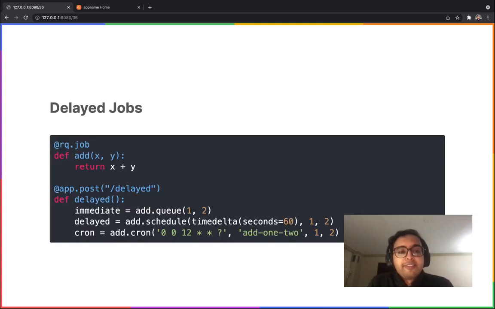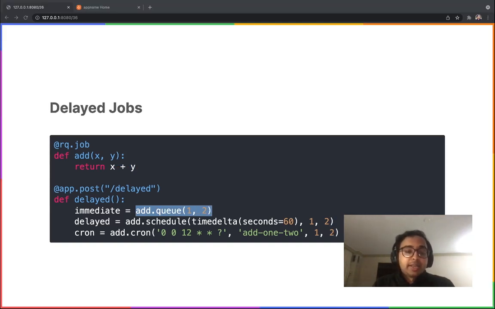So to define a job, you create a function and add the decorator in there. So here's a very simple job that just adds two numbers. You can imagine the job does something else like send an email or run a long query. And the way to do it is you can just do add.queue here for these numbers, and it'll run the job in the background against the default queue that workers are listening to.